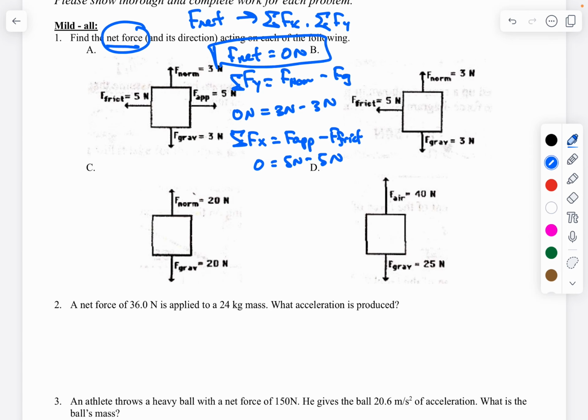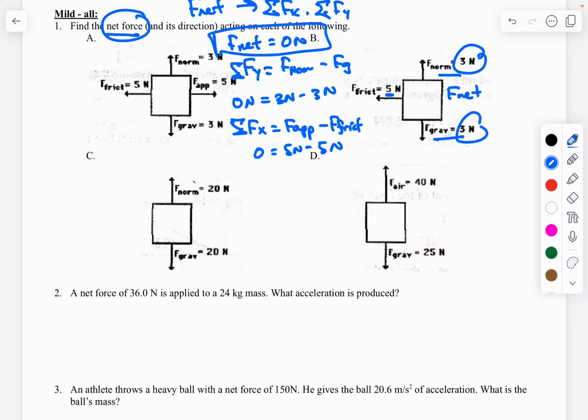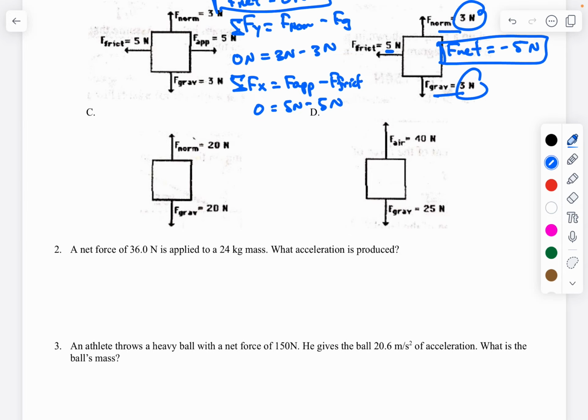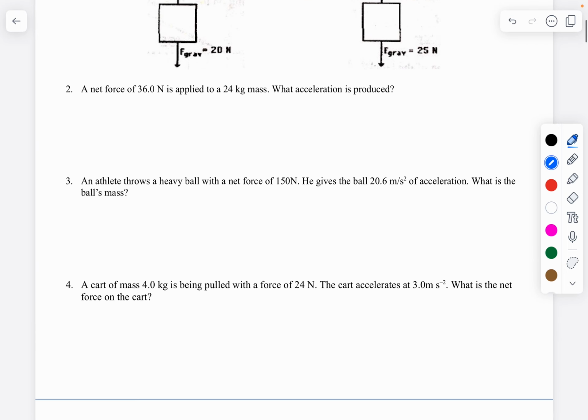Now let's look at 1B. Now you see that clearly all the forces in the y direction are going to cancel. It's 3 and 3. But now the force in the x direction is that, right? So your F net is going to be, if you want to include the direction, negative 5 newtons. And that's what we get. Okay? But that's the F net in the x direction, though. So we do want to specify that, depending on what we're doing. Sometimes you don't have to specify it. Other times you do.